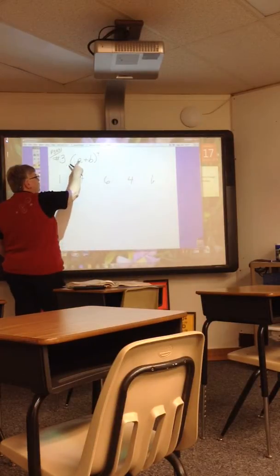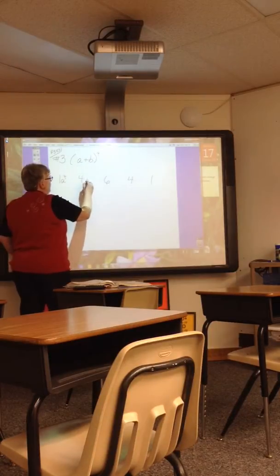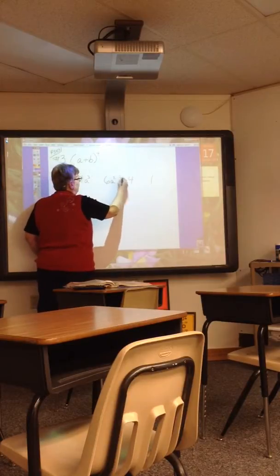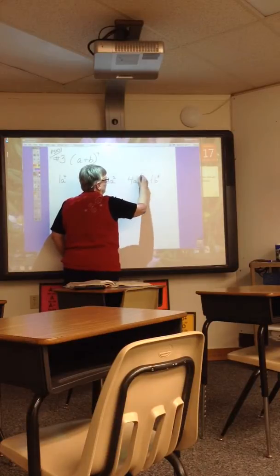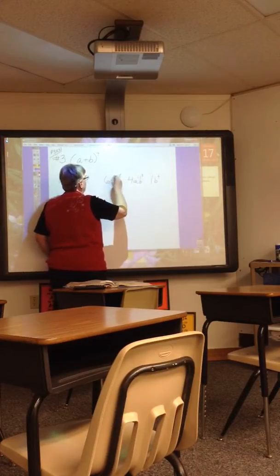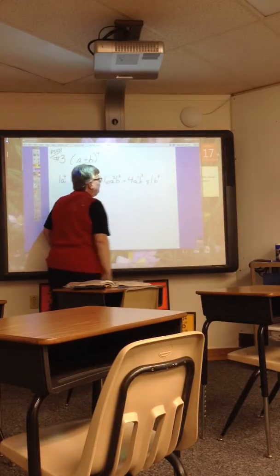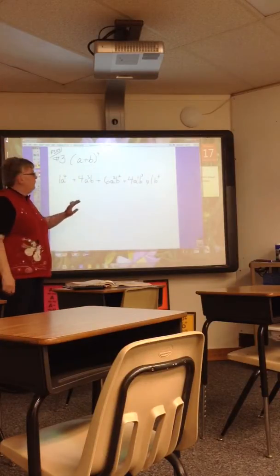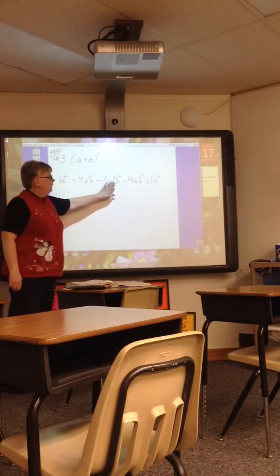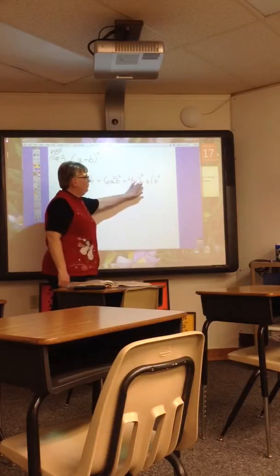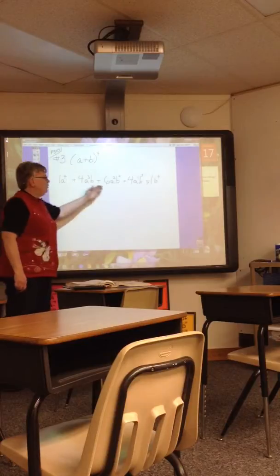Then you take the first one, your variable here. You start with the first, the same as the degree here. And then each one of these goes down. At the end, you take your second variable, and now you go up. And here is my final answer. If you notice, the degree of this term is 4, the degree of this term is 4, 3 plus 1. The degree of this one is 4, and the degree of the last one is 4. This is the type of answer you're going to have.